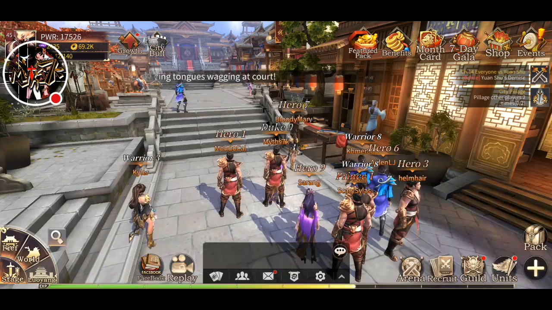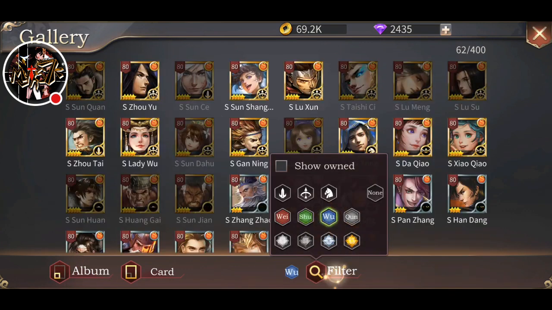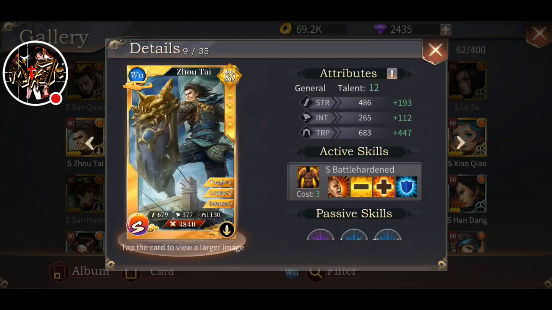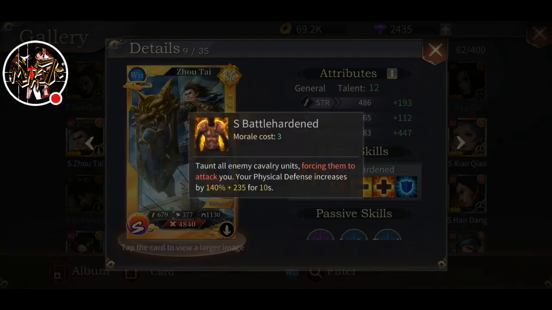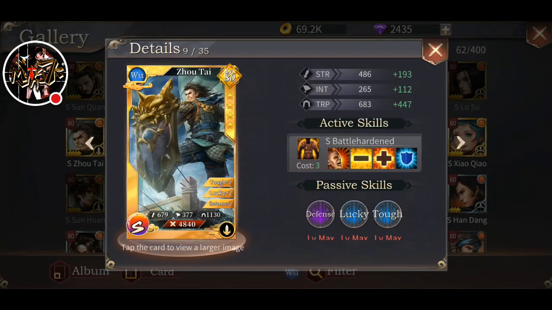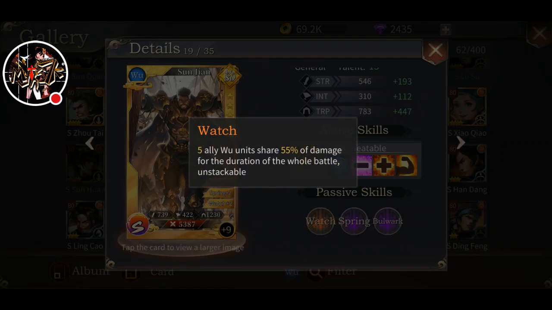The reason is if you look at Zhou Tai, we have to filter to Wu. The reason why he's using Zhou Tai is because Zhou Tai is the tankiest frontline in the game. The self buff is 140% plus 235 physical defense for 10 seconds, so he can tank for such a long time. And the first passive is an incoming chance of increasing. So if he gets hit, his physical defense can go up for 5 seconds with a chance, right? And then he's using Sun Jian. It's because Sun Jian makes Zhou Tai tankier with a 40% defense buff to Wu units only, so it only applies to Zhou Tai. And his passive shares 55% damage amongst Zhou Tai and Sun Jian. So that's very strong.